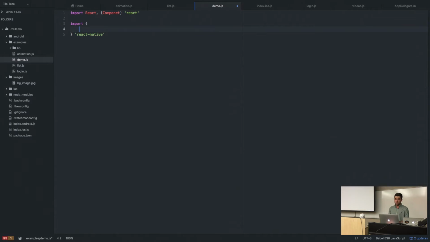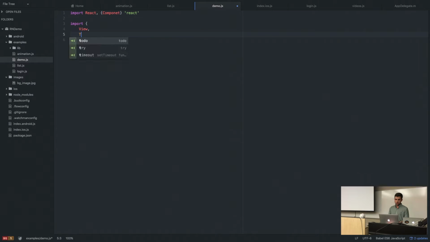The API is pretty well documented on the website, but basically everything is a component. View components are like divs. They're just containers for your application. Then there's text components, list view components, and things like that. You write it out in JSX, which is essentially XML or HTML inline with JavaScript, which a lot of people hate. I'm not one of those people. I actually kind of enjoy it.